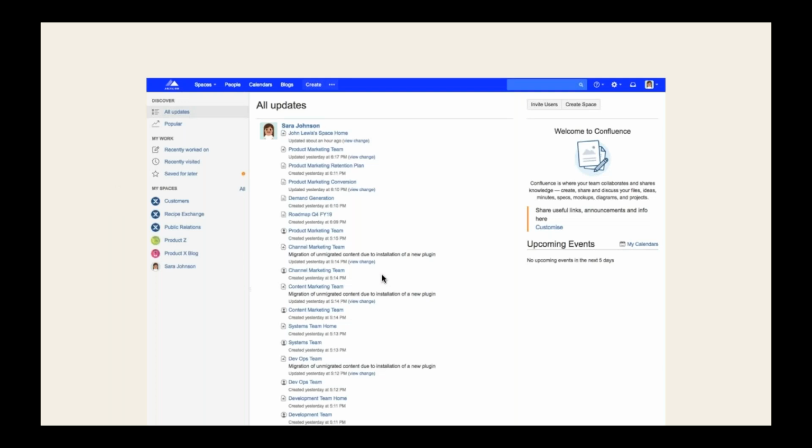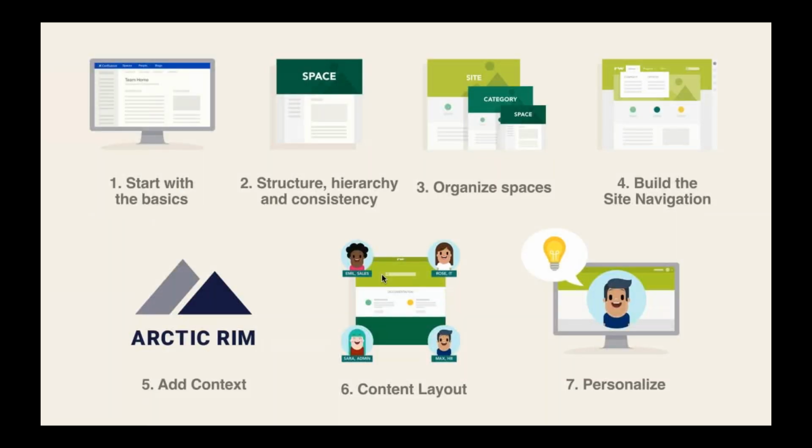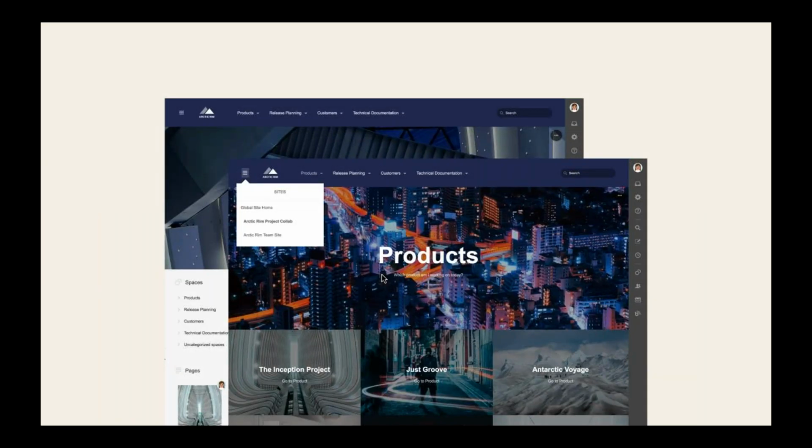What they did is they took their Confluence instance, went through these 7 steps that we're going to go through today, and in the end, they ended up with this really kick-ass Confluence that users are really engaged on and, most importantly, finding useful.